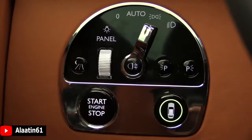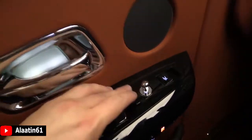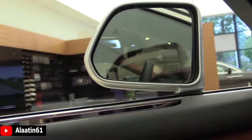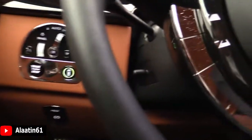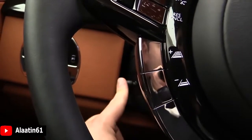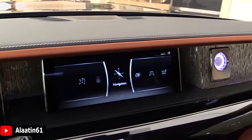You can also adjust the brightness of the panel. Here you have the massage system and the memory for the seats, steering, and mirrors. You have folding mirrors as well, and it has the blind spot assist — the triangle lights up. Here you have the electronic parking brake with the hold function. At the side you have the adjustment for the steering wheel, which is heated and has memory. With this you can open and close the door. Everything you see is quality — this design is new to the Rolls-Royce Phantom 8. Lovely clock with a great design.